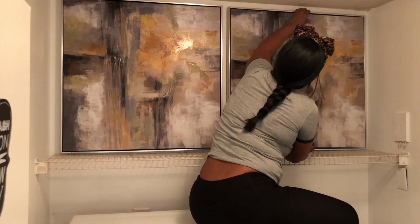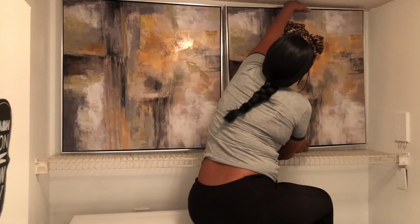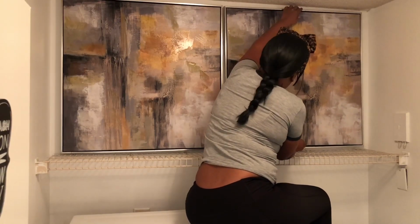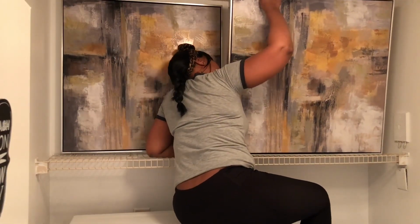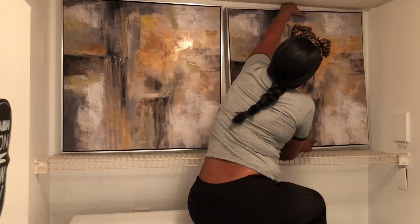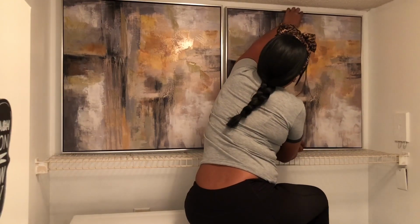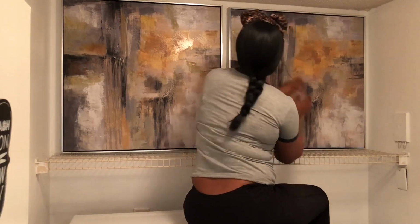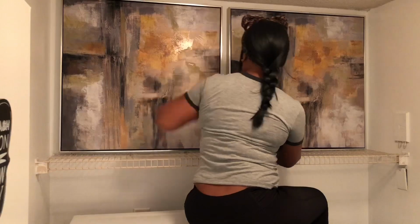And I am struggling trying to hang up this canvas. Like, it really was getting on my nerves. I got the other one right with no problem, but this one was giving me trouble. But I do end up getting it together. And this is not going to be your typical laundry room where you see a lot of laundry decor. Like I said, I'm just using what I already have in my home. So, finally got that out the way. And I think I did pretty good, y'all.